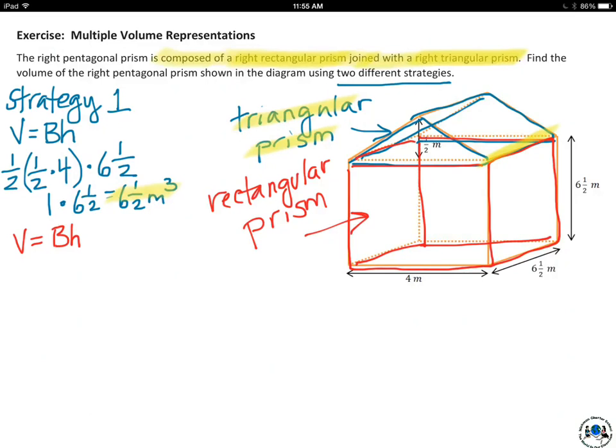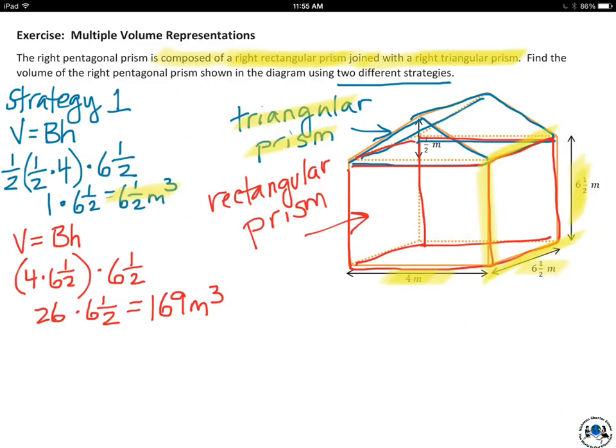If we look at the rectangular prism, again, volume equals area of the base times the height, and in this case it's 4 times 6.5. There's our 4, and here's our 6.5, which is the same there. Then we multiply all that by the height, again this strange height which moves along the ground, which is 6.5. So 4 times 6.5 is 26, the area of our base, 26 square meters, and then times 6.5 meters equals 169 cubic meters.